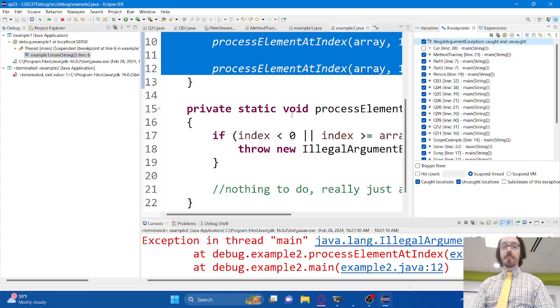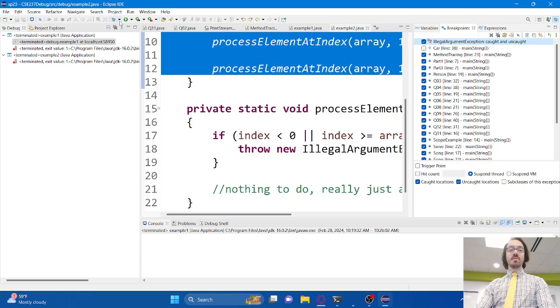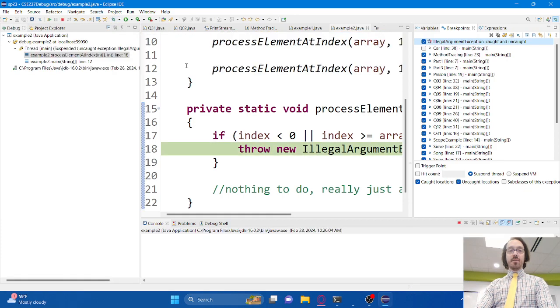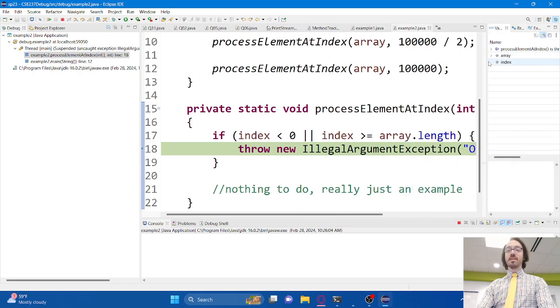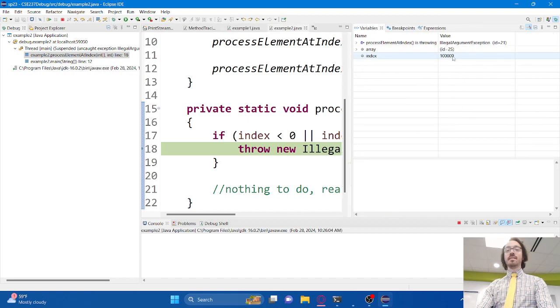And now, whenever this exception gets thrown, instead of just crashing the program and coming to a screeching halt, we've set a breakpoint that's going to pause at that situation and allow us to look at the variables as this error is taking place. So let's start this up in debug mode now and see that as soon as that error gets thrown, we can pause, and if I switch back to my variables tab, I can see, okay, here's the index where the problem is. Again, this is not actual code. This is just sample code used for debugging purposes. The actual error here is just the classic off by one.